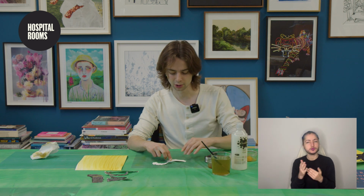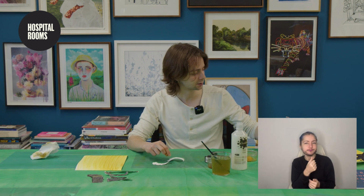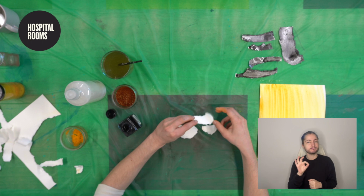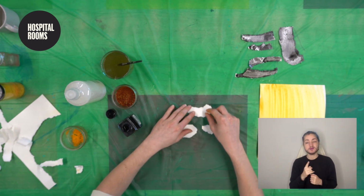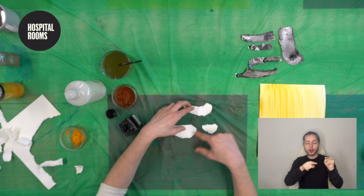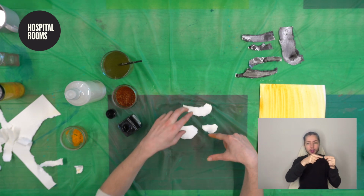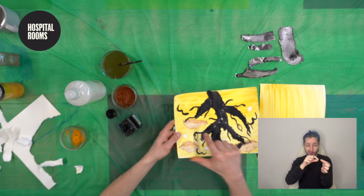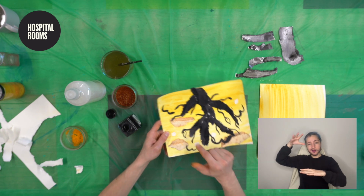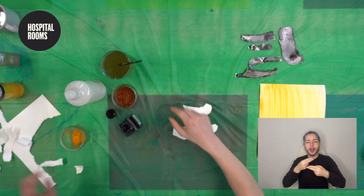So with the rest of your ripped up paper, choose a few more which you could use as some clouds. I might go for these three. And you want to choose some which are curved on the bottom and have the rough edge on the bottom. And the reason for this is because that rough edge is going to go darker. So you can see here where you've got that dark bit there. Looks like it's catching the sun from underneath and it's lighter on top. So we're going to go for these three.